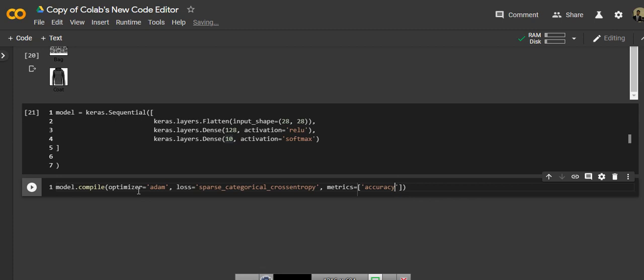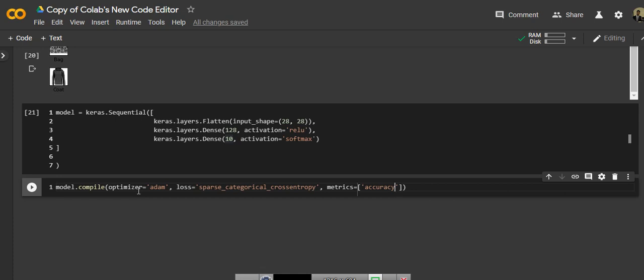So now let's train the model. Training our neural network model requires some steps. First of all, we'll be feeding the training data to the model. In the shown exercise, the training data is labeled as train_images and train_labels arrays, and our model will learn to associate images and labels. We are going to ask the model to make predictions about a test set, which is our test_images array, and verify that the predictions match the labels from the test_labels array.